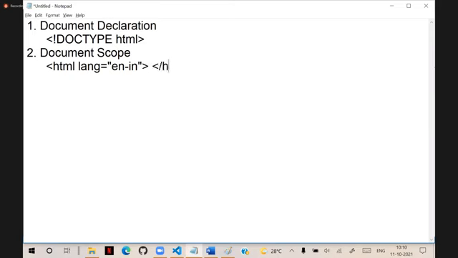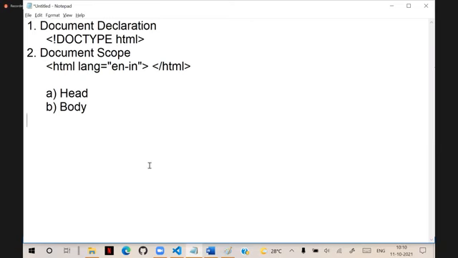This is the document scope. Inside the document scope, every document contains two sections: one is the head section, another one is body. At high level, inside the document, we usually have two sections, head and body.